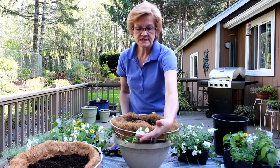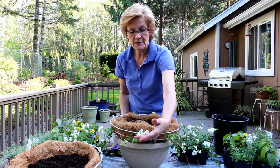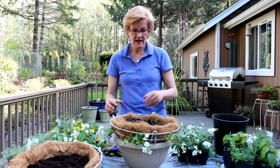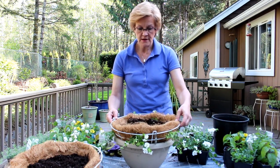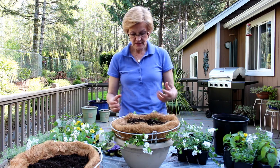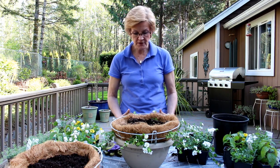What I'm using today is Bacopa. These are awesome in either shade or part sun, and they will just bloom and bloom and bloom all summer long and help to fill out the outsides. That way you're not just looking at the bottom of the pot all the time while everything else is trying to fluff out. These guys will do a super good job of covering up the bottom.